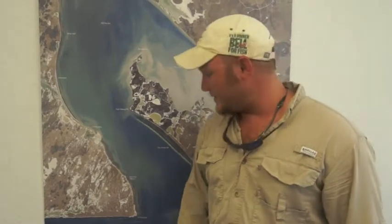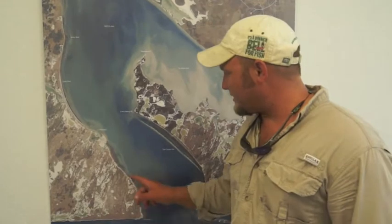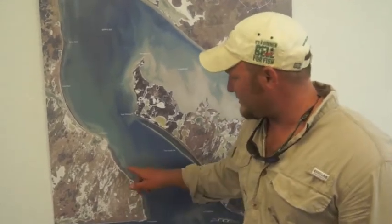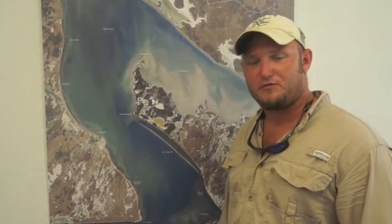My suggestion to you is target the south shoreline. Stay between Penascal and Corrales up in here and let the land block for you. Now, there's a lot of good rocks between here and there, and for you wade fishermen, you can still tuck up close along those drop-offs where it's maybe a foot deep and walk that sandbar looking for fish.